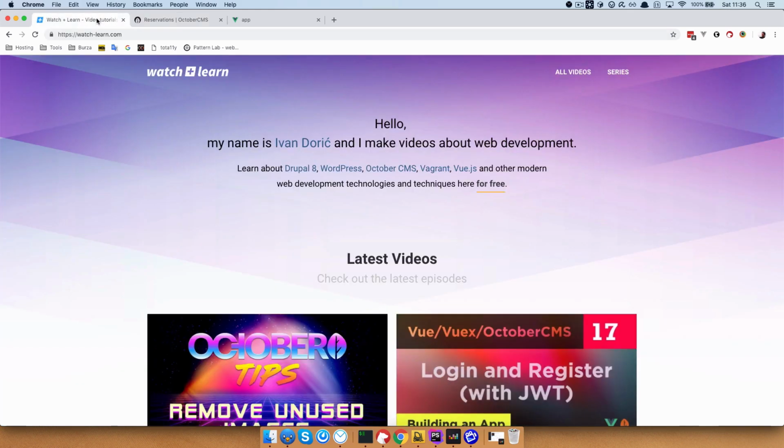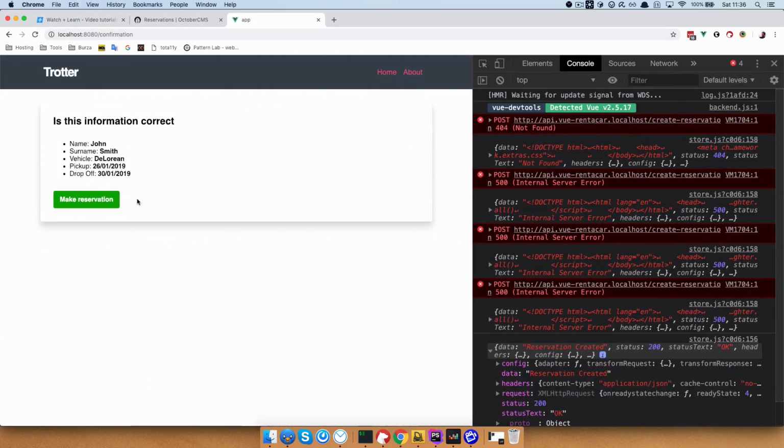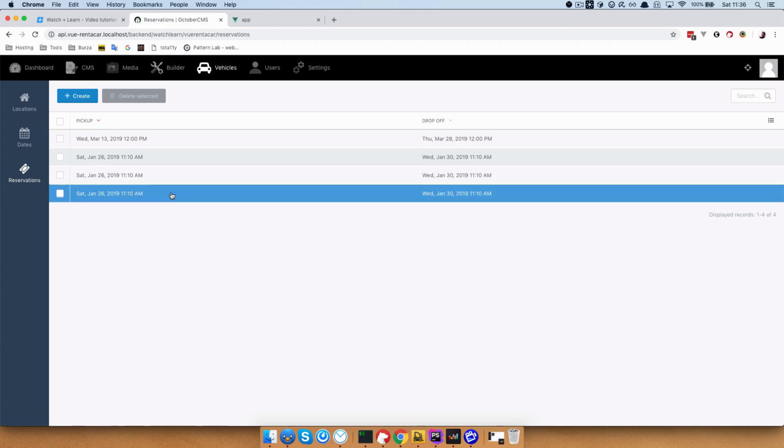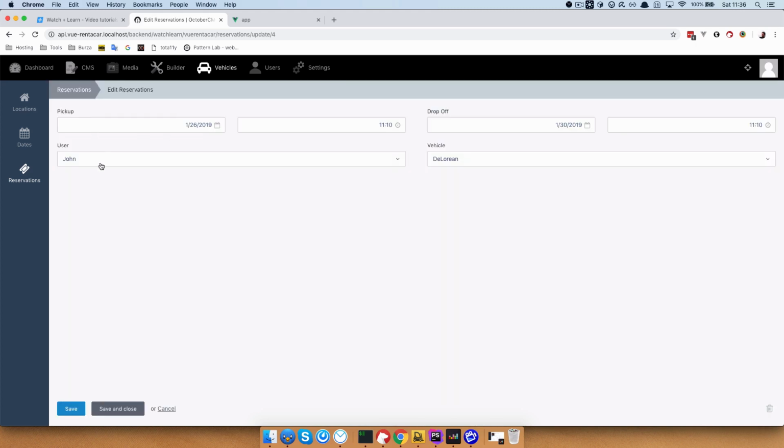So if I do it again, not this but this, as you can see this is another same reservation that was created. So if you check it out, you can see that the user is John, the vehicle is DeLorean, the pickup is on the 26th, and the drop-off is on the 30th.